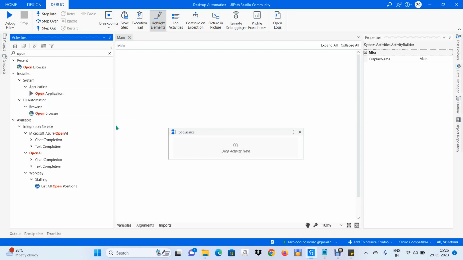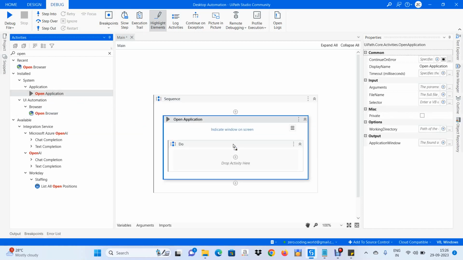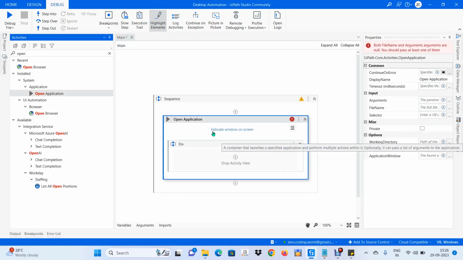And if we want to interact with a web application, that is by launching the URL, then in that case we have to go with open browser. For now we are interacting with the desktop based application, so I'm going to drag this particular activity and put it over here.